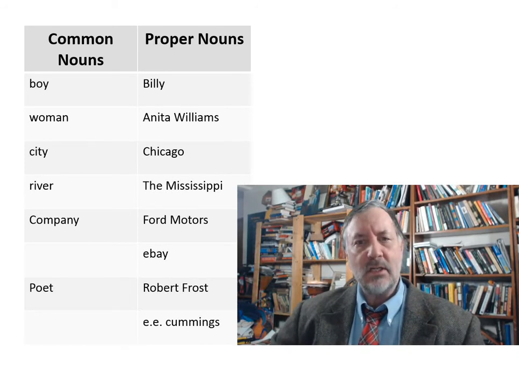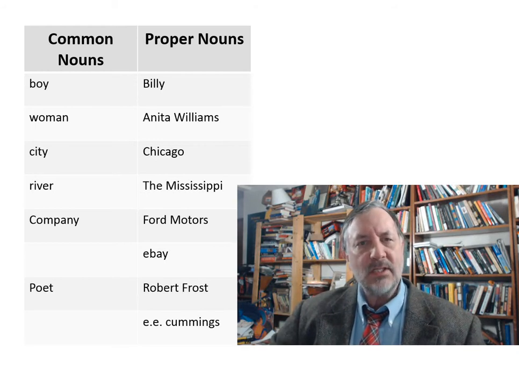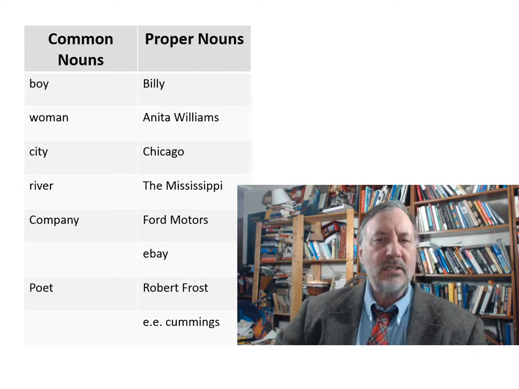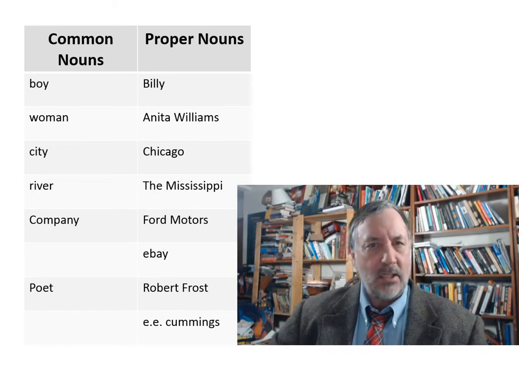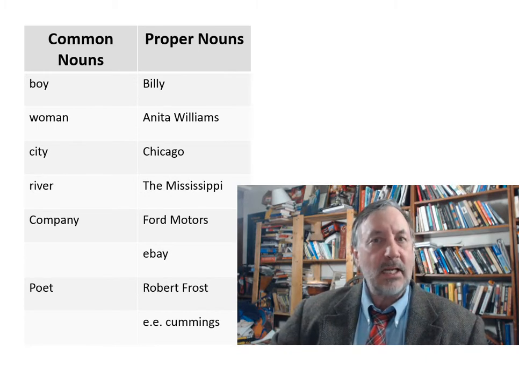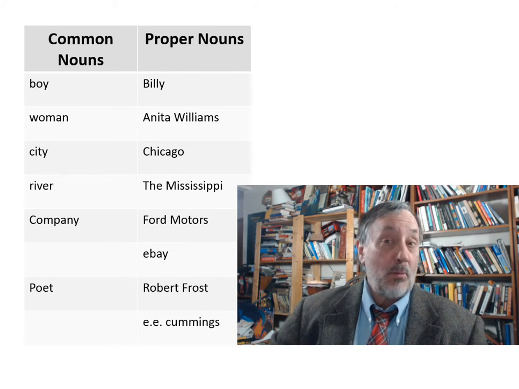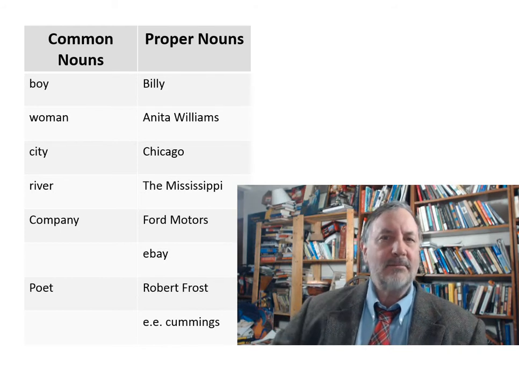Now, one of the things that you notice here, look down the column of proper nouns. One property of proper nouns in English is that they are, for the most part, capitalized, and there are some exceptions. The company eBay, for instance, has adopted idiosyncratic spelling for itself, all lowercase, no capitals. And likewise, the late American poet E.E. Cummings chose, for the most part, not to capitalize the letters of his name that would normally be capitalized. But for the most part, the rule holds that proper nouns are capitalized.